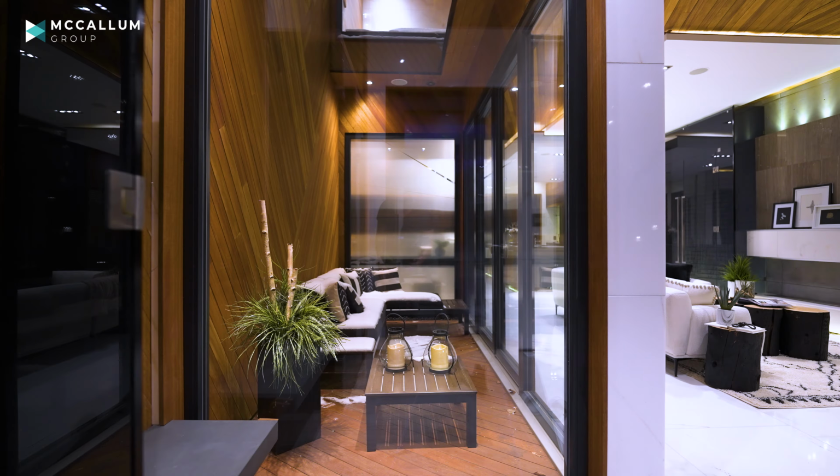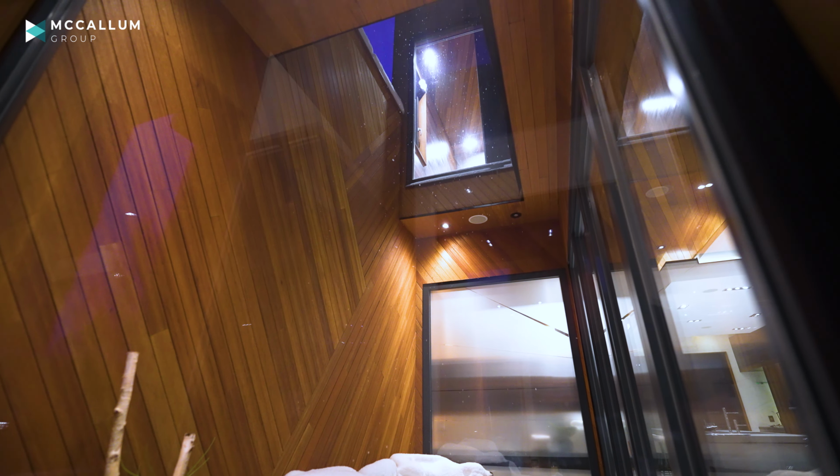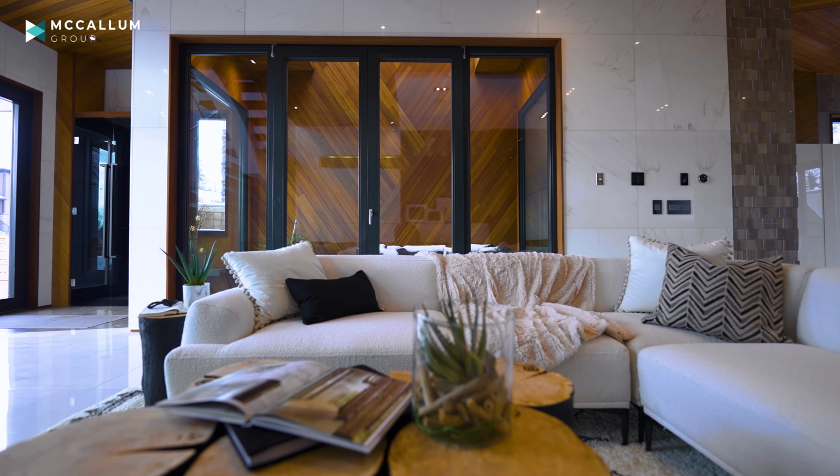One of the most unique features I've ever seen in a home is this 2-story open to the outside space. You could use a room like this as your plant room. Maybe even put a little gas heater in there and sit out there all 4 seasons of the year. It could be your yoga room, just a place for morning coffee. Either way, completely unique, and it creates some additional advantages to the second floor design that we'll be showing you shortly.